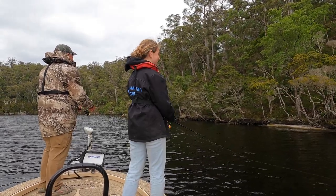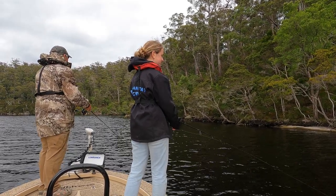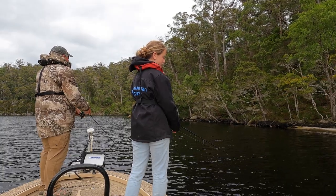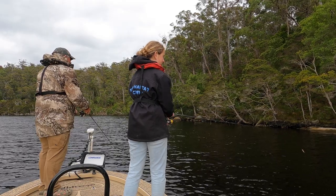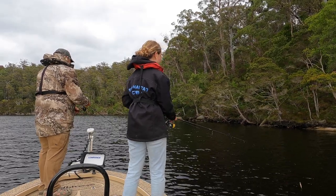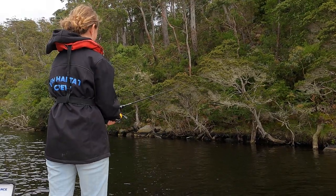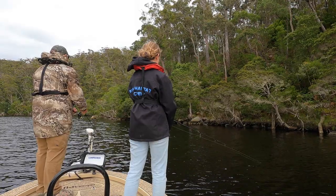We brought Vera Michels from Ausfish Unlimited with us today for her first crack at bream on lures, and she took to the concept like a duck to water. I can't think of too many better places to kick off your bream luring career. It's got that real wilderness feel about it. She was already casting like a champion. It was only a matter of time until she pinned one, and there were a few here.